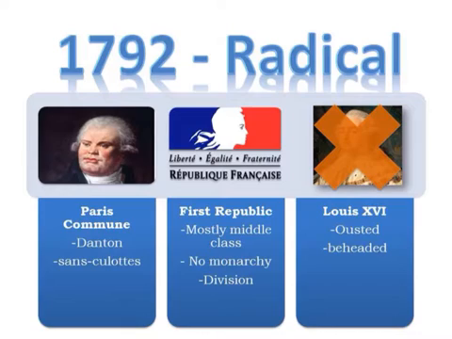While at first most of the people of France were interested in having the king as part of the government, because he had resisted for so long, they were ready for something entirely new. And so at the beginning of 1792, we have a more radical period which included a commune, where the people of Paris tried to join together to have more of a say in everything that happened within government. This was led by Danton, and the people in it were known as sans-culottes, which referred to the clothing they wore, which was very different than the nobles and the rich people of the previous government. They formed a republic which had nothing to do with the king, no monarchy whatsoever, and was led mostly by the middle class, recognizing the rights of the people. However, it was strongly marked by division between leaders. We're going to see how that's going to play into the history moving forward.